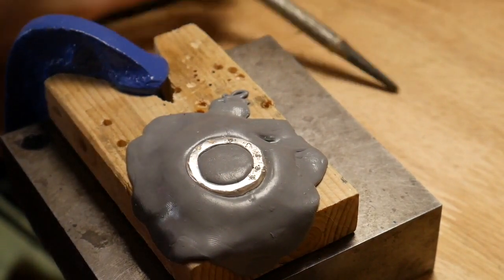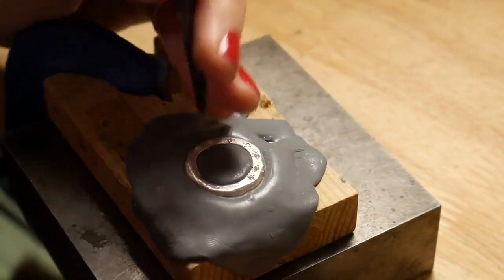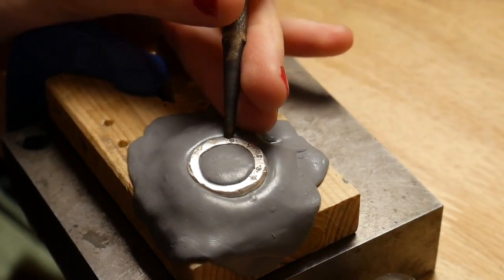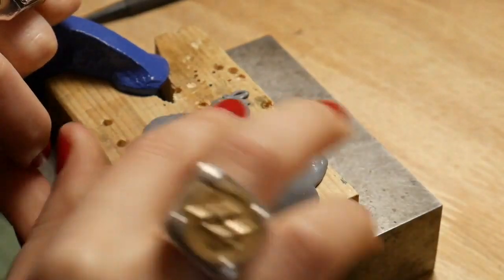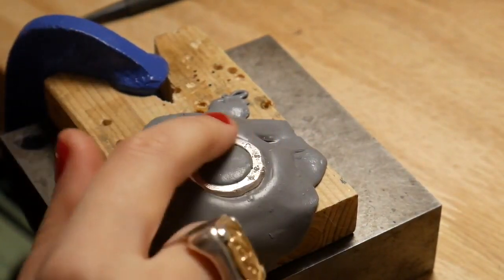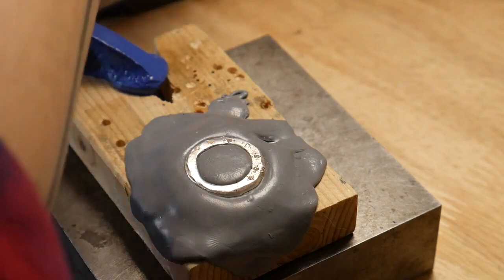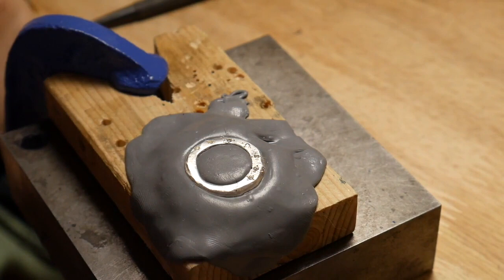You can switch to a larger punch if you want the holes to look decorative too. Go step by step, gradually — I'd really advise going slowly with the hammer so you don't break anything. You could also pre-drill tiny holes first to have marks, using your Fordham with a drill bit.